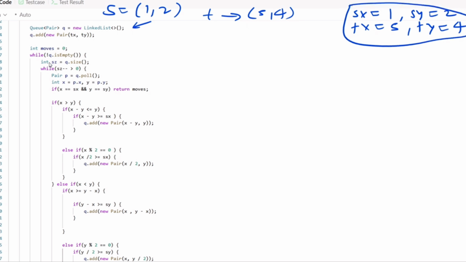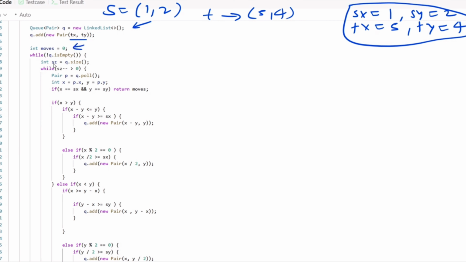Very first, the edge case conditions will give false, meaning no early return will happen. If it is matching, we'll return, otherwise we'll prepare the queue. The queue will take points, and we'll add the target point because we are going for the reverse. Reverse BFS we will do. So we put the target point on the queue. The queue works first come first served. It means we'll keep a number of moves and we'll return the number of moves.